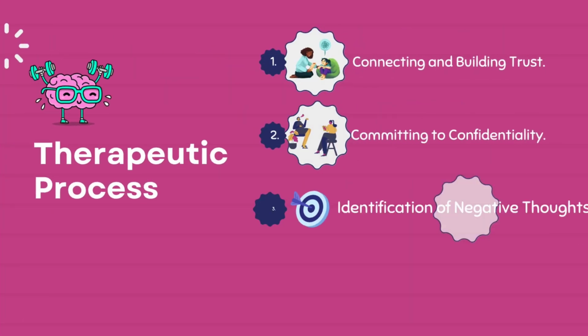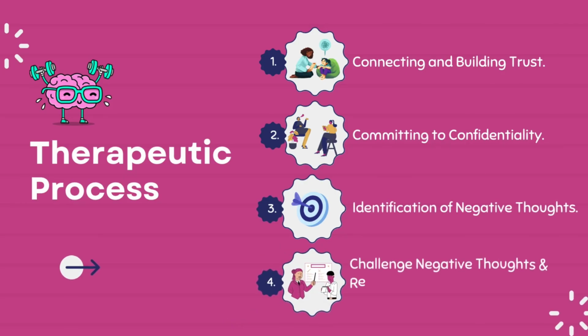Ms. Thomas began the therapeutic process by building trust and connecting with the student. By reminding her that a problem shared is a problem half solved, she also committed to keeping whatever is discussed in confidence. This helped Samantha to be more confident and open up to share what was bothering her. After building trust, Ms. Thomas helped Samantha to identify the negative thoughts that she was having as a result of the bullying. She then helped Samantha to challenge those thoughts and replace them with healthier alternatives by asking her to reflect on the grades that she received in the previous terms and compare them to what she is now receiving. This challenge helped Samantha to come to the realization that she was not a dunce and she was actually doing well before the bullying started.